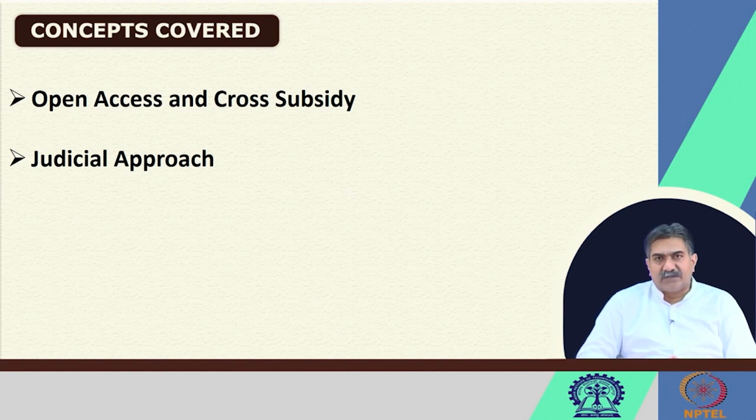how this open access will be addressing the issue of cross subsidy, because we have learned that open access on the one hand refers to competitiveness, it refers to freedom in procurement of the electricity, it refers to choice to the consumer, and on the other hand the price fixation, the tariff which is to be charged from the customer differs from the cost what respective customers they need to pay.